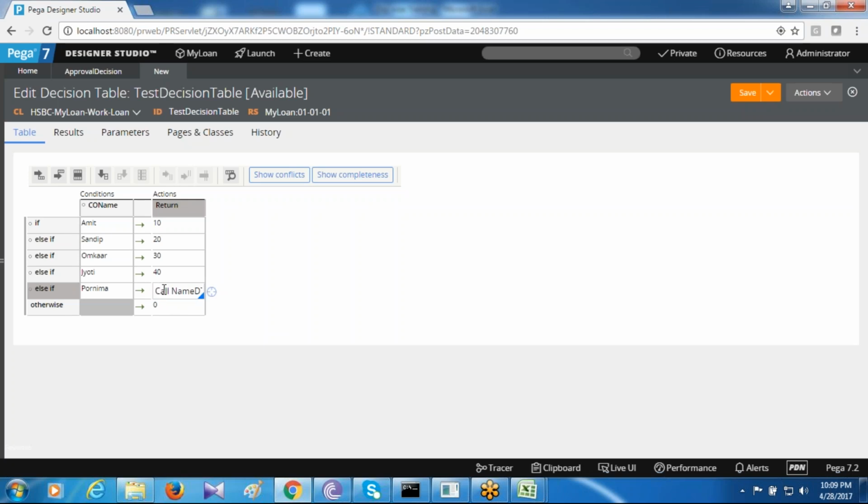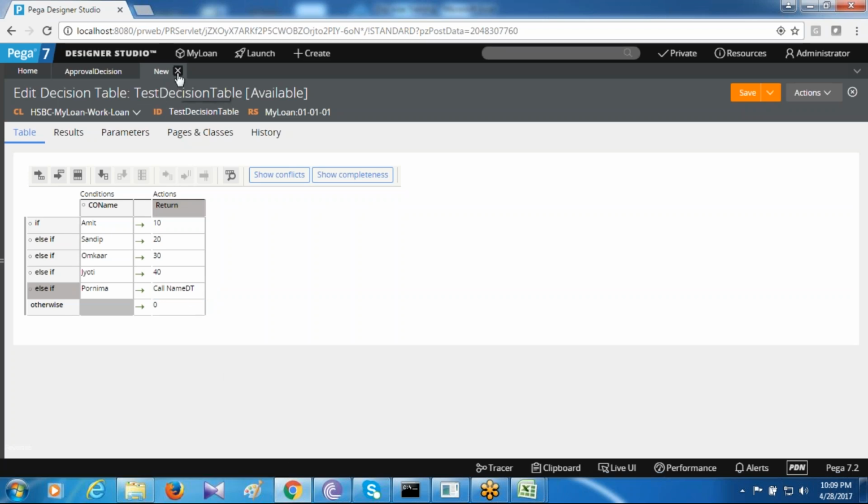So this is the syntax. You should say call. Call is the syntax to call a particular decision table, and you should give the name of that particular decision table. So this is the syntax to call a decision table from another decision table. So this was about decision table.